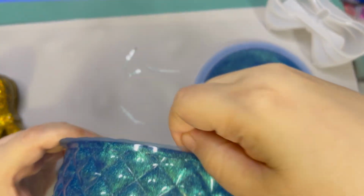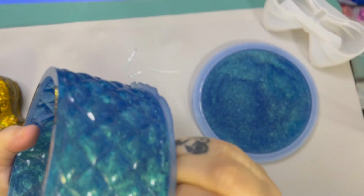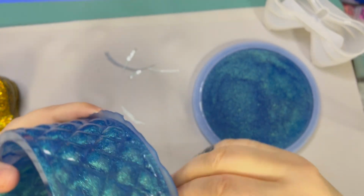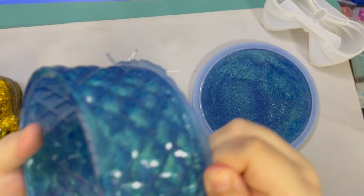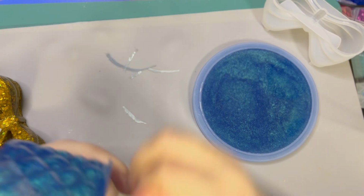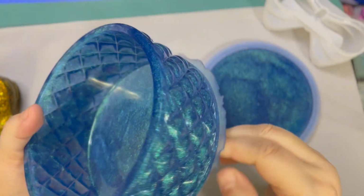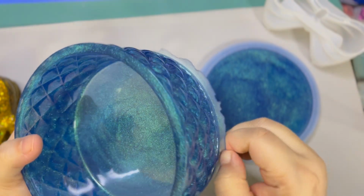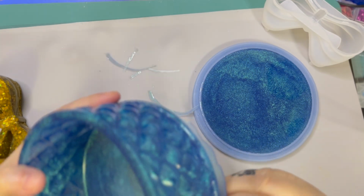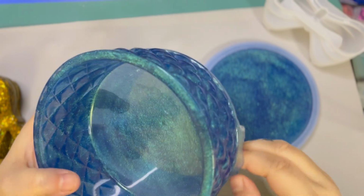I could just cut that off with a knife, or it may just peel. Sorry for everybody who wants me to be faster, but I also want to save my fingers. So I'm going to try and just peel this away really quickly here. But this turned out amazing. And I know I've said it before, it's not usual that you'll find larger molds on Temu, but I'm really glad I found this one and that I had it in my cart, because this is huge. Like, I could put so much in here.